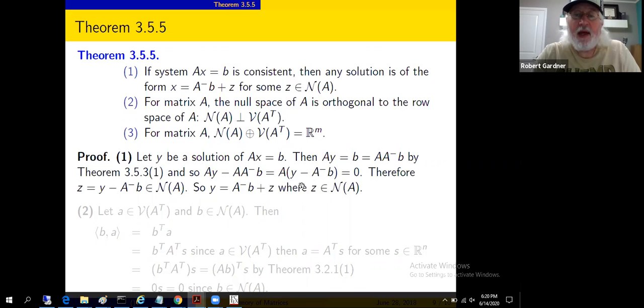So here's something. When we apply A to it, multiplying on the left by A, we get the 0 vector out. So this something, this y minus generalized inverse of A times b, is an element of the null space because when multiplied by A, it gives 0. So z is, as we desired, an element of the null space. So we'll solve this equation for y. We get y equals generalized inverse times b plus z, just taking that to the other side of the equation, for z in the null space, and that's exactly what we were claiming.